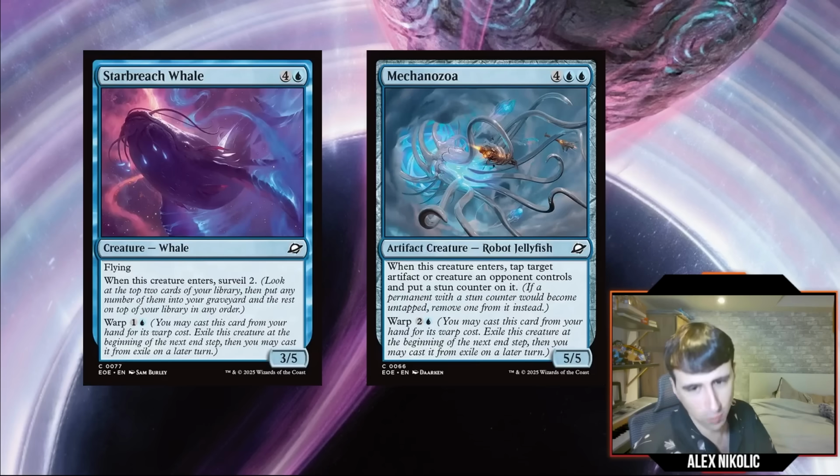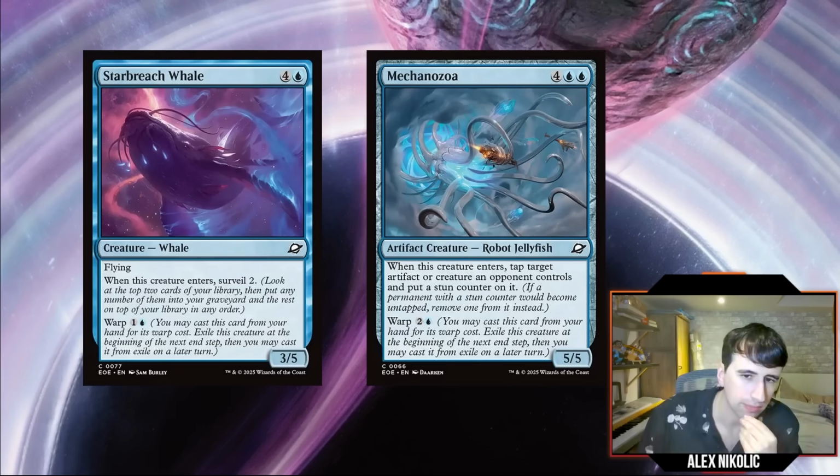And if you paid for its Warp cost, this is the whole thing, you put it on the battlefield, but then it exiles at the end step. So you don't get to block with it, you don't get to attack with it, unless it has haste. And you can cast it from exile later, at a later date. So that's the adventure side, right?